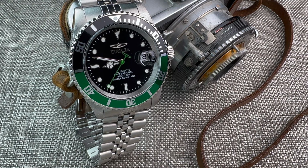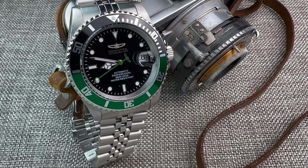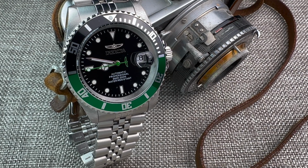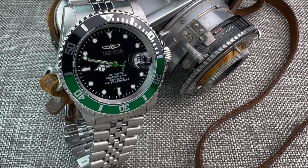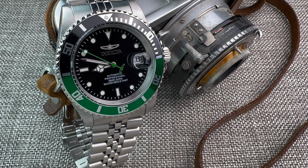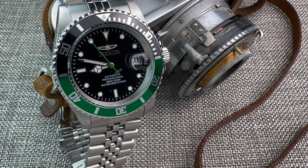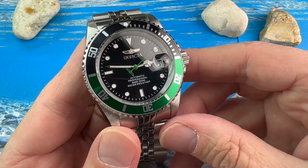Moving on to the face of the watch, this is a looker for sure, but none of that credit actually goes to Invicta. This is, of course, an homage watch, and that is something that either appeals to you or it simply doesn't. In the bigger picture, many, if not most, dive watches seem to be influenced by either the Submariner or the Fifty Fathoms. It's just a matter of to what degree.